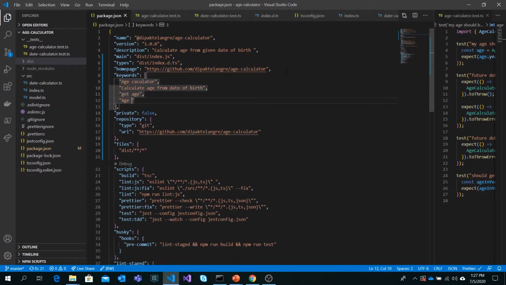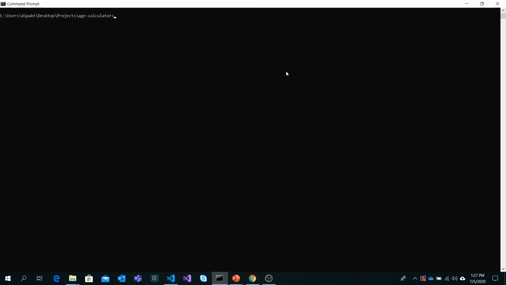Those are the keywords that I want to add. These keywords can be used while searching for any package on npmjs actually. So I will go with this, and once I am ready, I will try to publish it again.